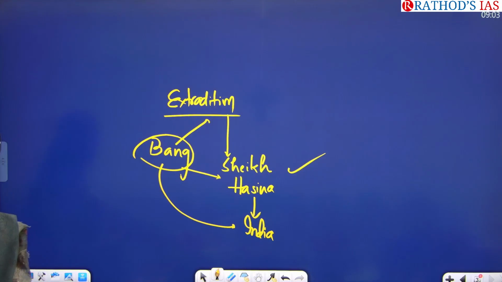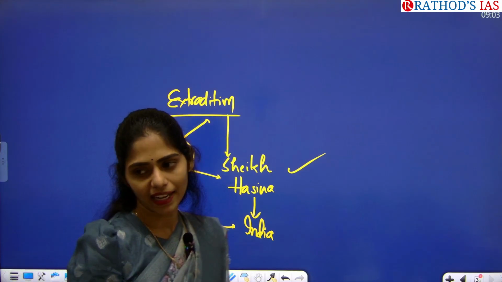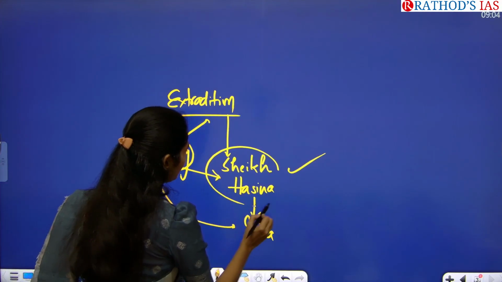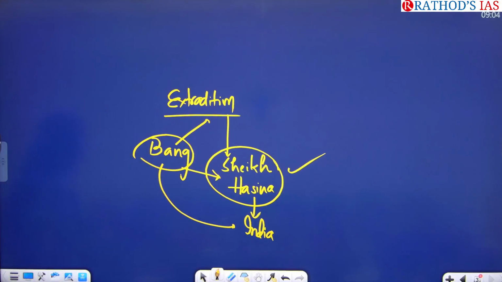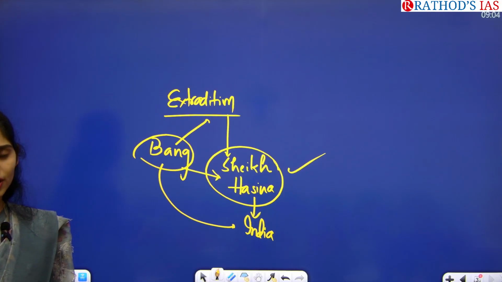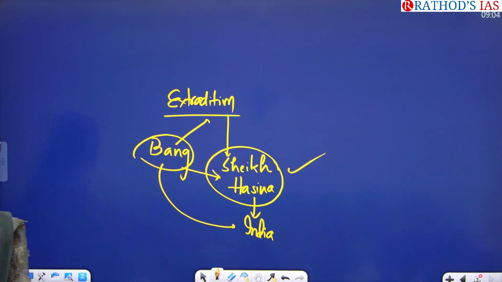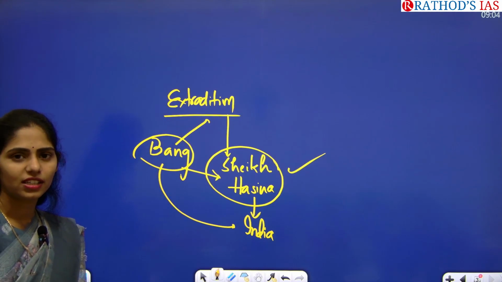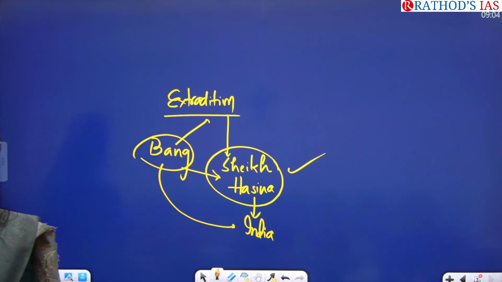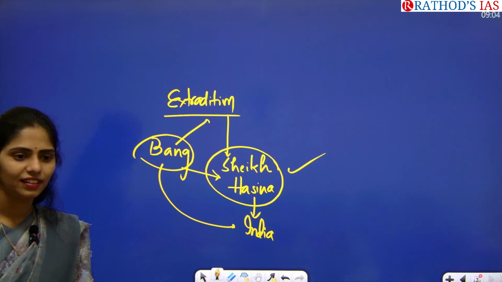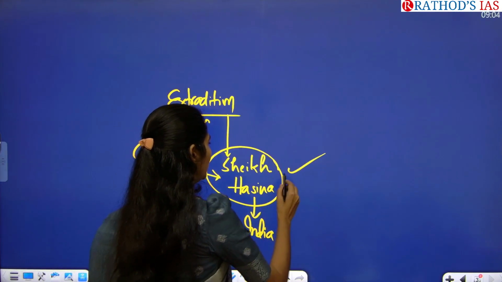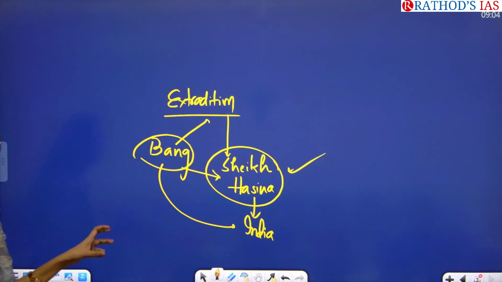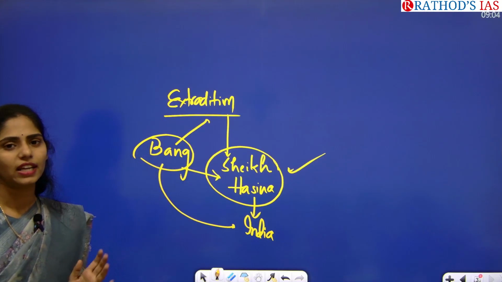So what is the meaning of extradition? Sending back. Okay, so why is Bangladesh asking to send Sheikh Hasina back? She has a lot of cases regarding what? Yes, the violence that erupted in Bangladesh, the killings, mass killings of students, firing by the police. Because of this, Sheikh Hasina is now the most wanted criminal. So Bangladesh is now asking to send her back.